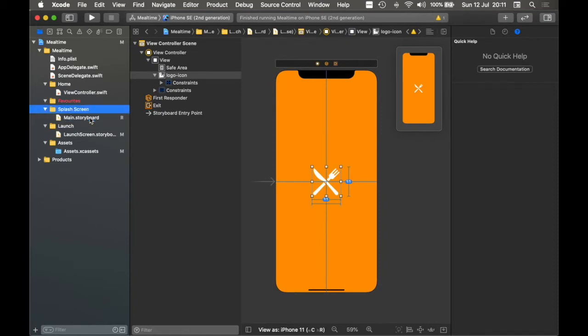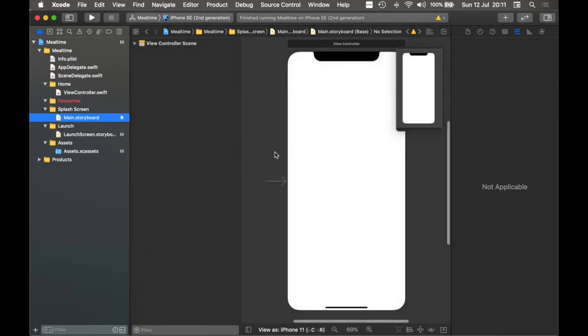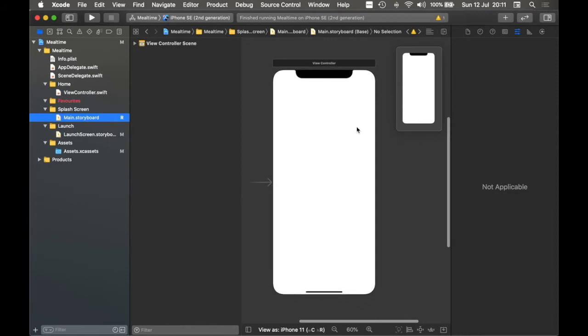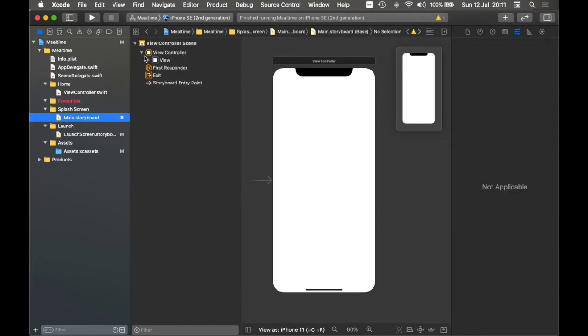If we take a look, at the moment it's empty and we have this view controller. In the launch screen we created the orange background by using the view and assigning it an orange color.